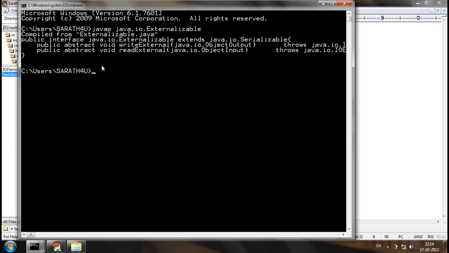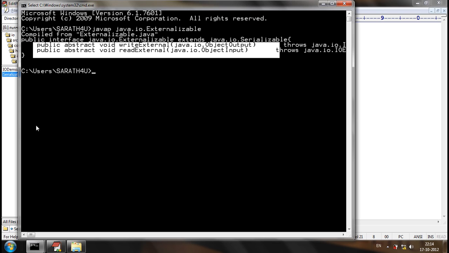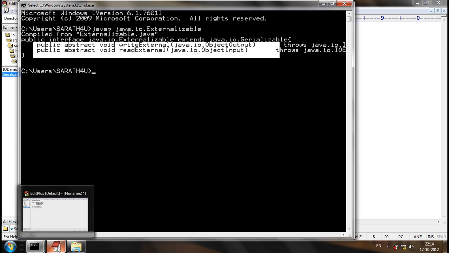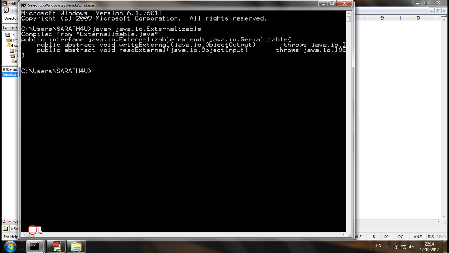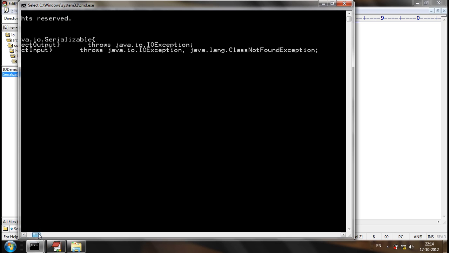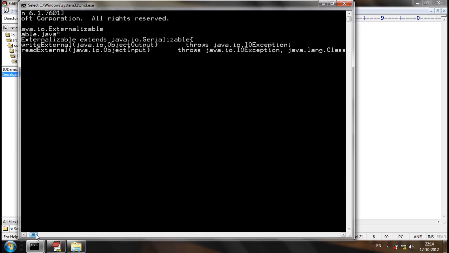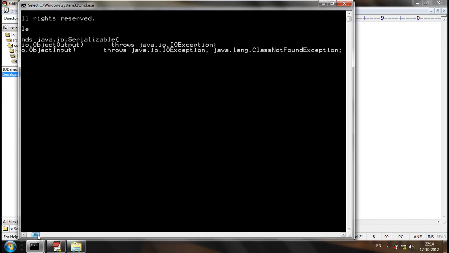There are two methods in the Externalizable interface, writeExternal and readExternal. Now, what are the exceptions that are thrown by these methods? IOException and ClassNotFoundException.